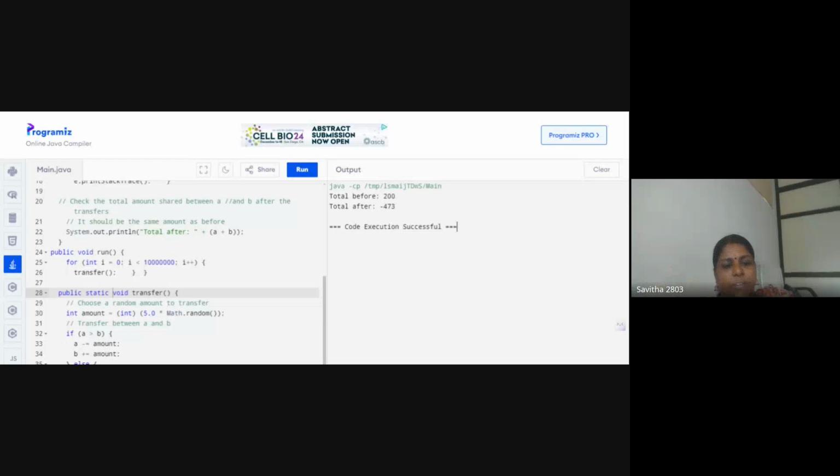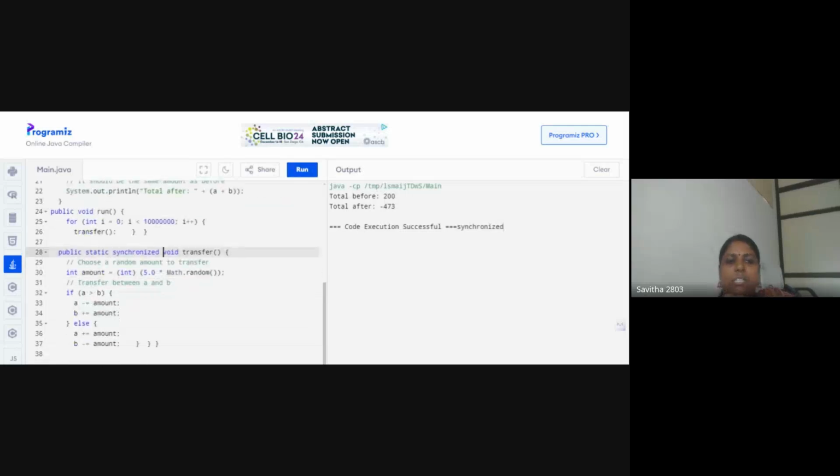And when we put the synchronized keyword inside the transfer, whatever random generation happens to A and B, in thread 1 or thread 2, the output remains the same. That is called process synchronization or thread synchronization.